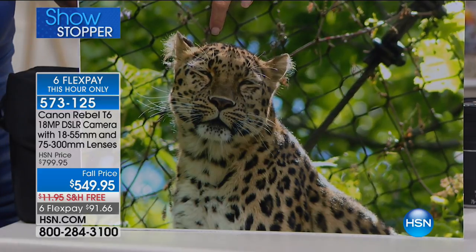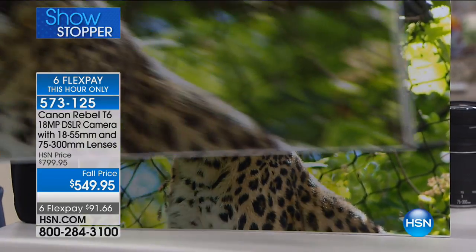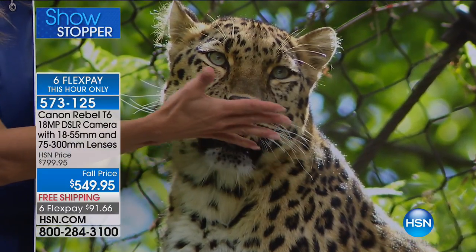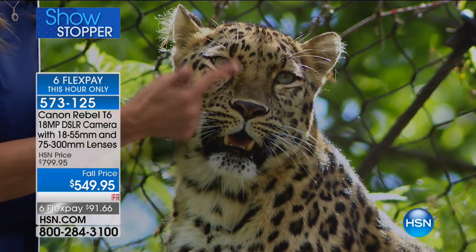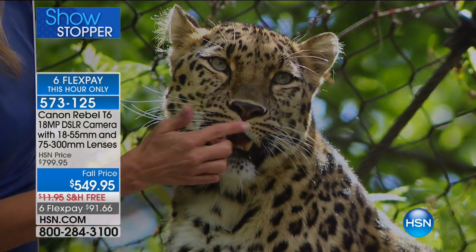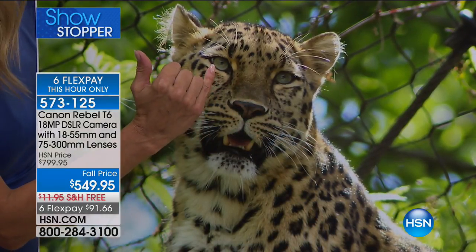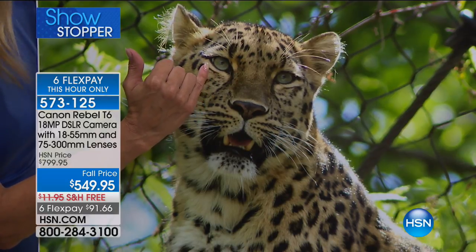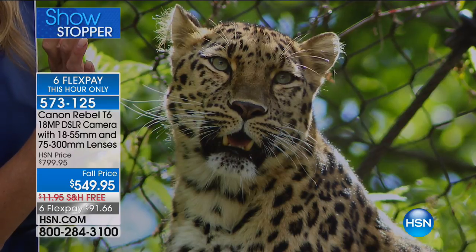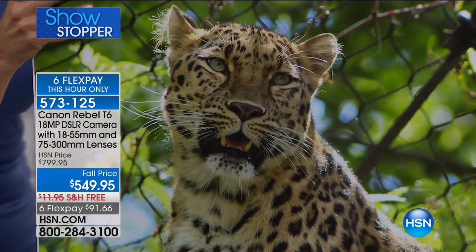So he blinks his eyes, right? And then look at this. Now, it literally blinks his eyes, and now we've enlarged the next shot. You can see the open eyes, and look at the color and the highlights and the details, not only on his whiskers, but literally right down to the variation in the color of his eyes. I'm telling you, if you want to have color and clarity that will knock your socks off, you're looking at it right here.